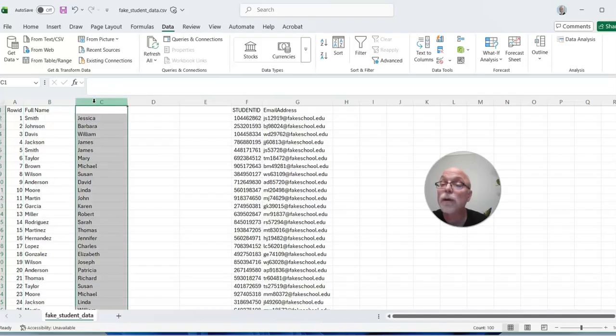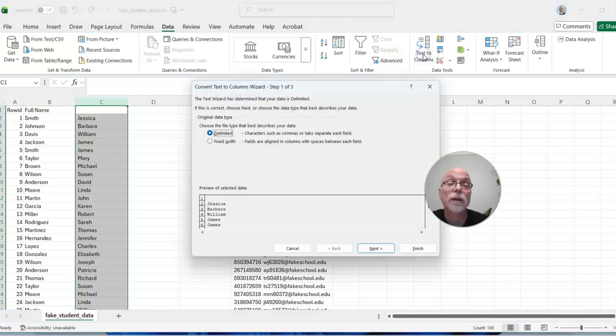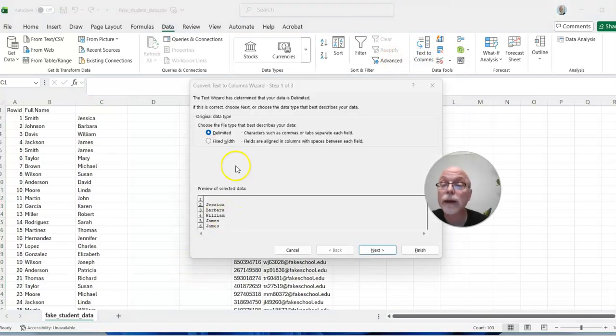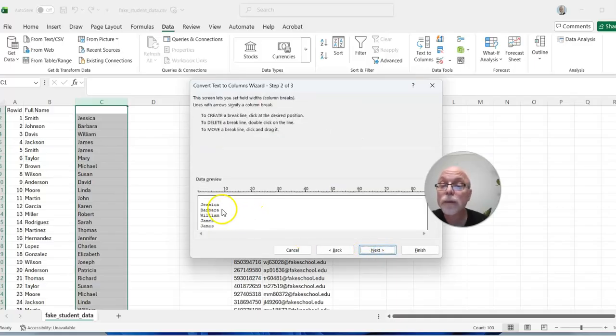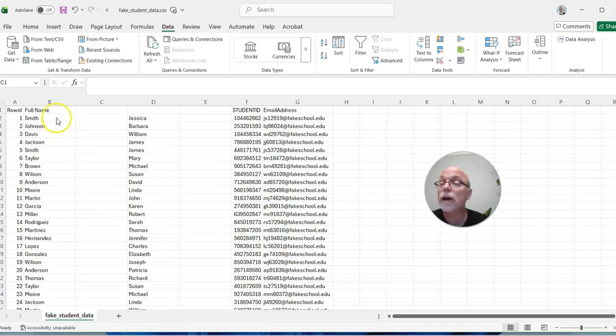But if I were to go back over here and hit text to columns again, and this time I'm going to choose fixed width and next. I'm demonstrating both techniques now, and I'm also cleaning this data up all in one demonstration. So I'm going to click my mouse here, and what that's going to do is it's going to split column C into 2 columns. You're going to have a column of just empty spaces, and then the rest of the data. That's fine. So now there, that's all cleaned up.